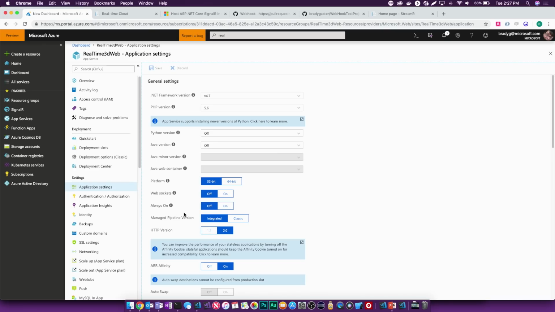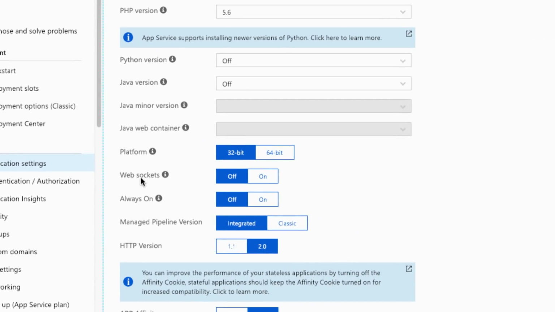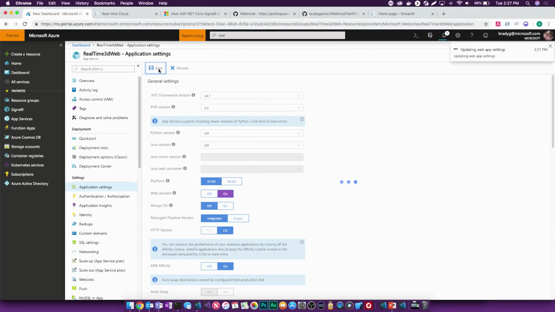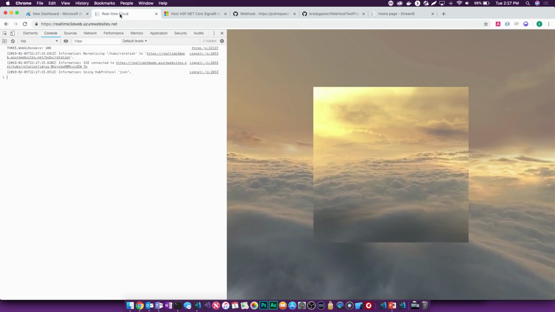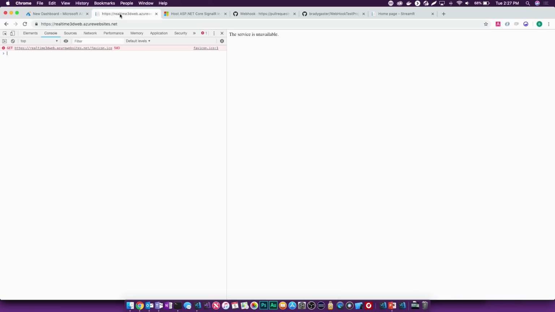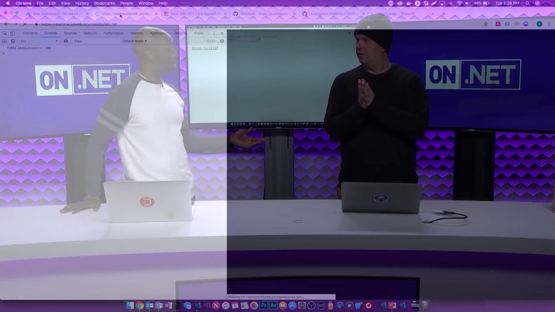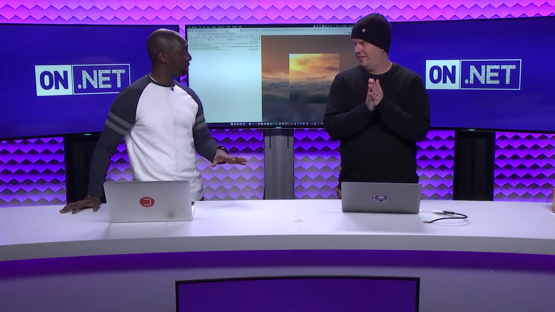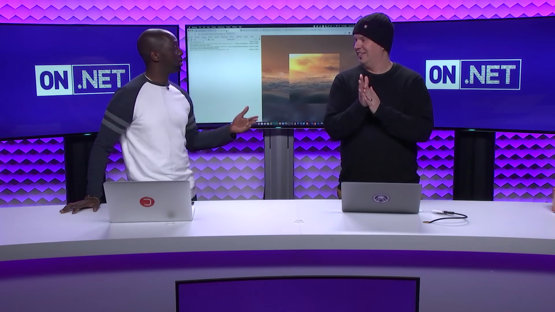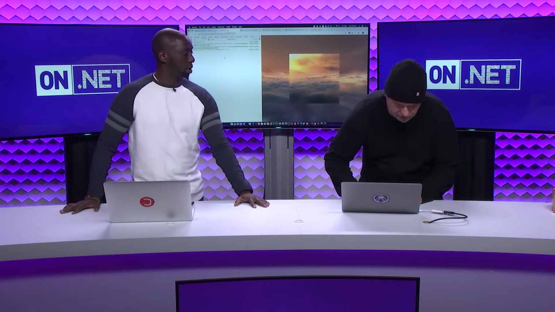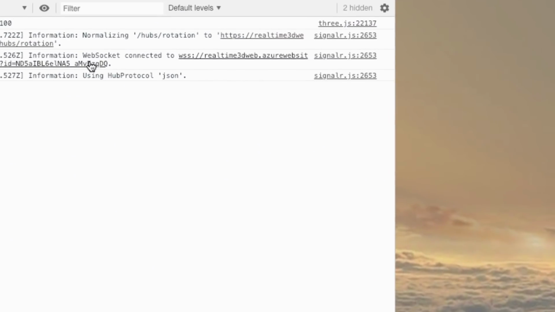If I go into my app service panel, or blade, in the portal, you can see that I've got this little checkbox right here, WebSockets. I can literally just turn that on and save it. It usually takes just a second, and the app will spin back up. Now let me do a refresh here. That's probably going to die for a second while it spins back up. So now that you turn that on, we're going to have WebSocket support available inside of our Azure App Service, and all we have to do is flick that button, right? Exactly. And now it's going to be running. If I zoom in here, you'll see that all I did was change that one thing in the portal, and now we're actually running WebSockets.